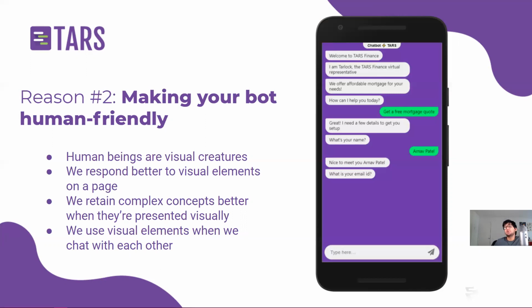Now, what do we know about people? What do we know about ourselves? We know that we like seeing visuals on a page. We're very visual creatures. We tend to respond better to them. If you are explaining, especially a complex concept to someone, it's always better to show it to them visually than it is to show it to them in a written format.